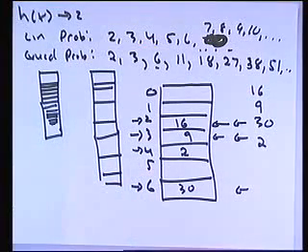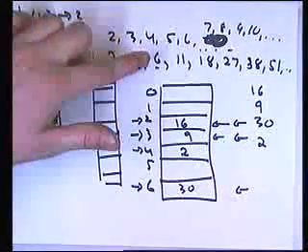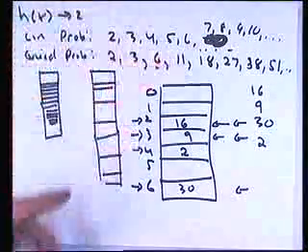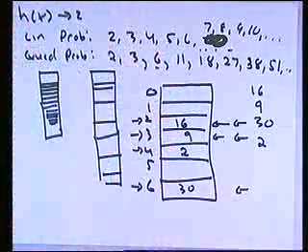There's not really a whole lot more to say about how this works. We've got a different probing sequence. When we insert the values, they end up in different cells. That's really all there is to it. The inserts work the same way. Lookup works the same way. If I'm looking for 37 now, I will try cell 2, and then cell 3, and then cell 6, and then cell 11, which is cell 4, and then cell 18, which is also cell 4.